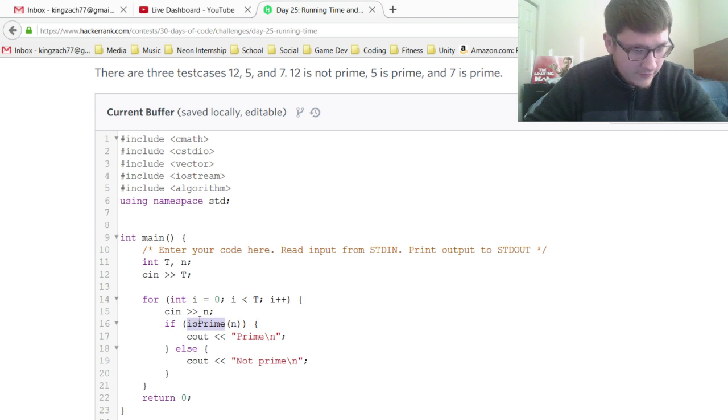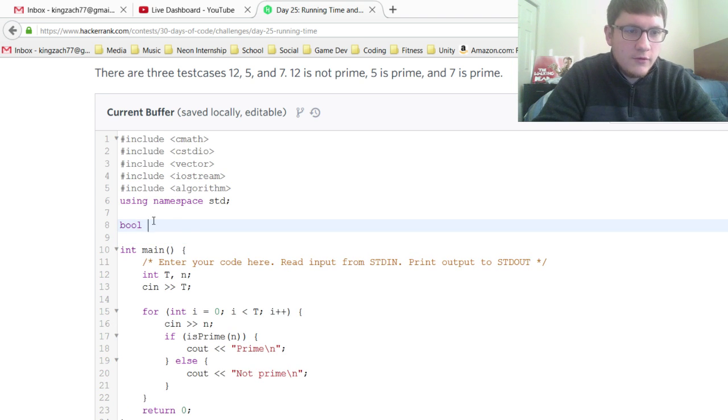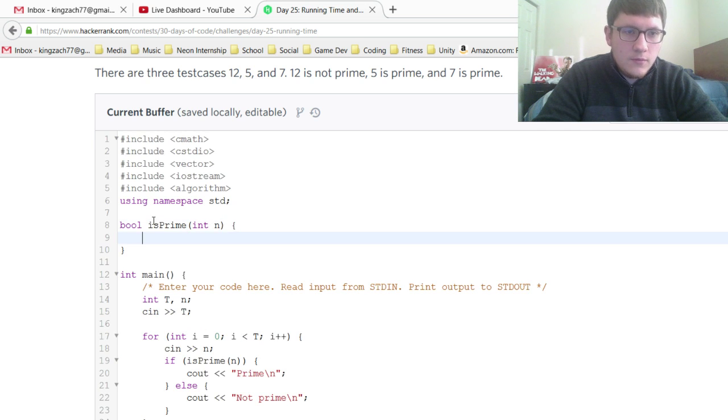Okay, so now all I have to do is write this function. This is a Boolean function, isPrime, which accepts an integer n, and now we can think about how to solve this. So a prime number's only divisors are itself and 1.